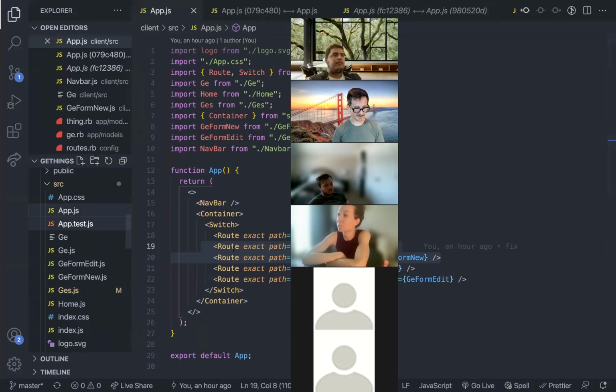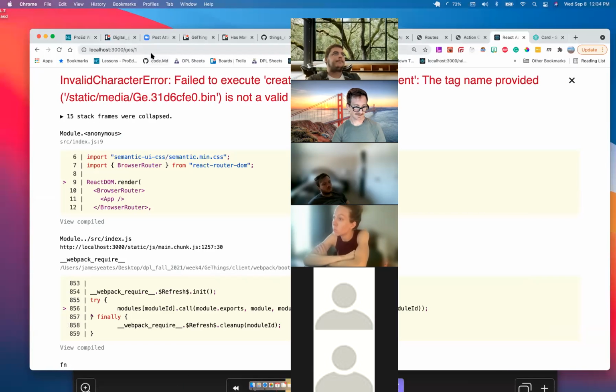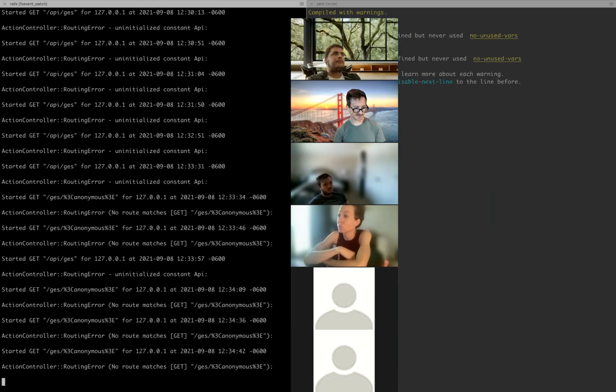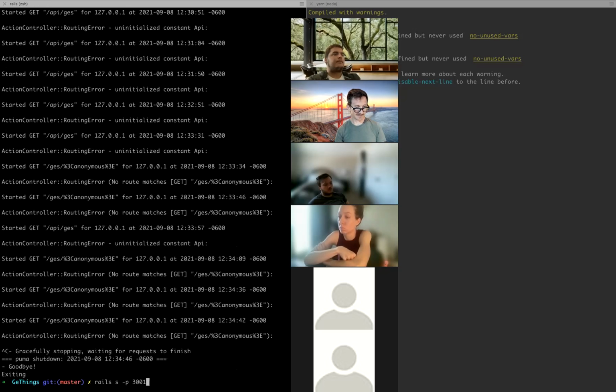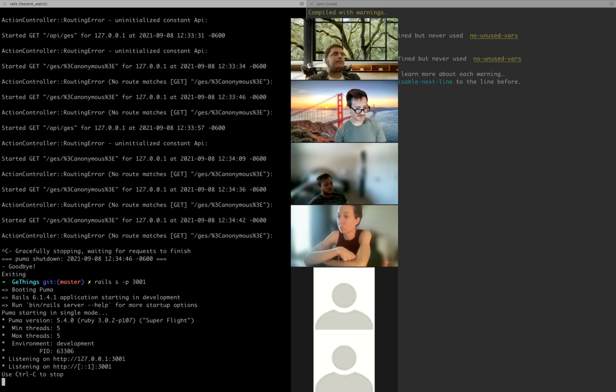App.js. Did I? Oh. Okay. Remember when I made that change, the ID? Yeah. Oh. I'm going to restart my server. This is weird. Is that actually trying to do a get? Oh no!